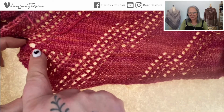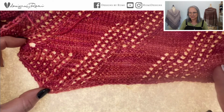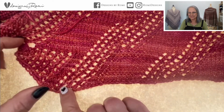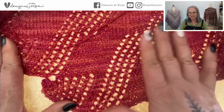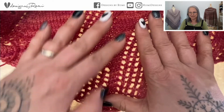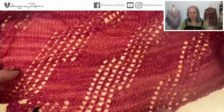If you took a look at it, the wedge runs like this, and it's just working back and forth. This is the larger end here, and then you're going to build these. So it's going to end up being a triangle, but it's just built a little bit differently. And it has some movement.